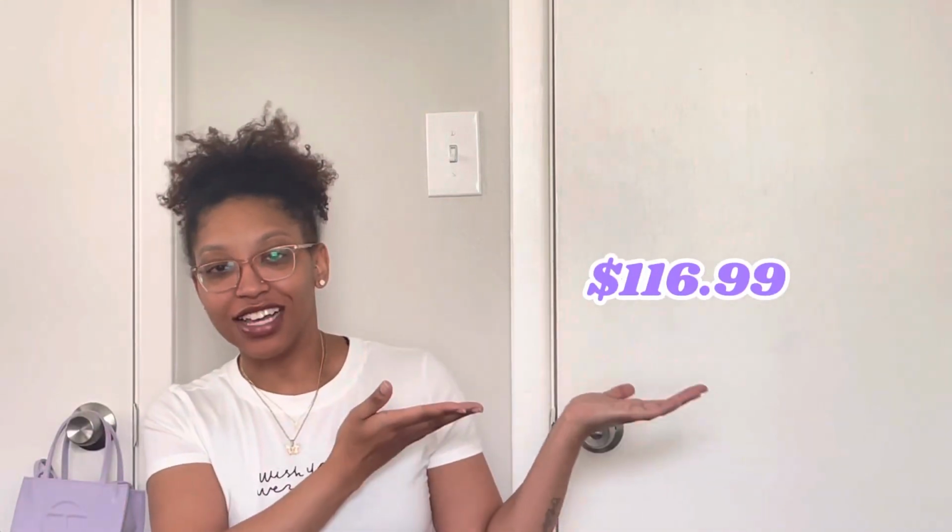So we're just gonna jump on in, and today I am going to install this glueless wig. I got this wig on Amazon for $100 and something, I don't remember. I'm starting on day 3 here. It's been stretched somewhat, so I'm just going to start by braiding my hair down for the wig, and then we'll get into the wig.